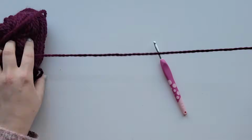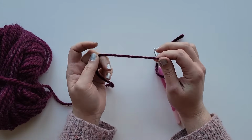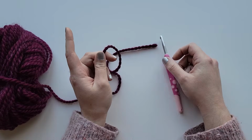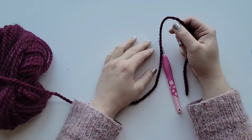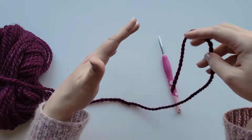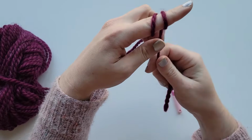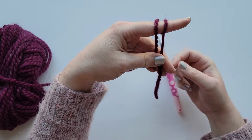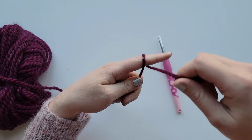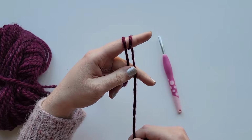So let's get started. The first thing we need to know is how to do a slip knot. The slip knot is basically the first step to just about any crochet project. There are a lot of different ways to tie a slip knot. Here's how I do it. I have the yarn in one hand and wrap it twice around my finger. All right, let me show that one more time. I'm going to wrap it twice around my finger. Usually I take this tail and I hold it between those two fingers.